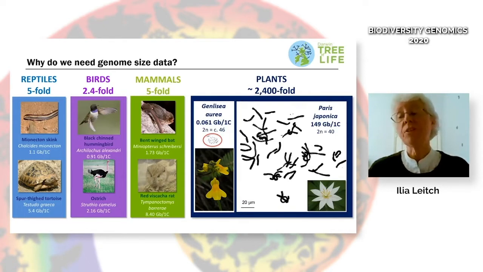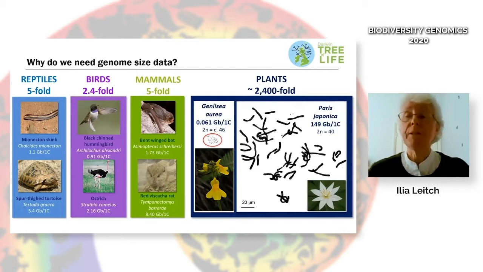whereas the biggest genomes so far reported not only for any plant, but actually for any eukaryote found in this plant here, Paris japonica. And you can see its genome is coming in at 149 gigabases of DNA. So what this means is actually, if you remember that our own genome is just 3 gigabases, Paris japonica actually contains 50 times as much DNA in each cell compared with our own genome.